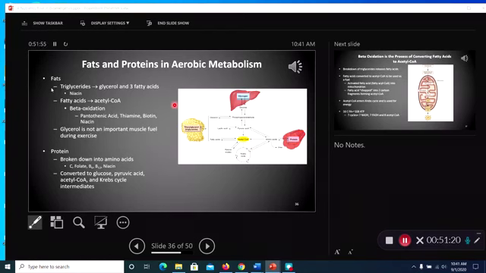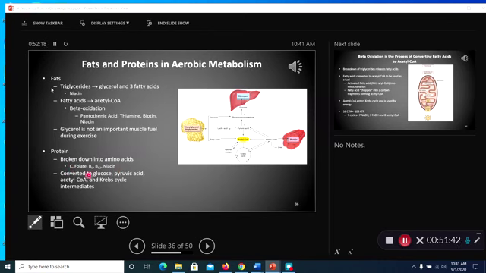It can still be used as a fuel, but it has to go to the liver for processing to either make new glucose or maybe be injected into anaerobic glycolysis. Protein is broken down to amino acids, right? They're the building blocks of proteins. And so for the metabolism of protein, you have the micronutrients vitamin C, folate, B6, B12, and niacin all being important.